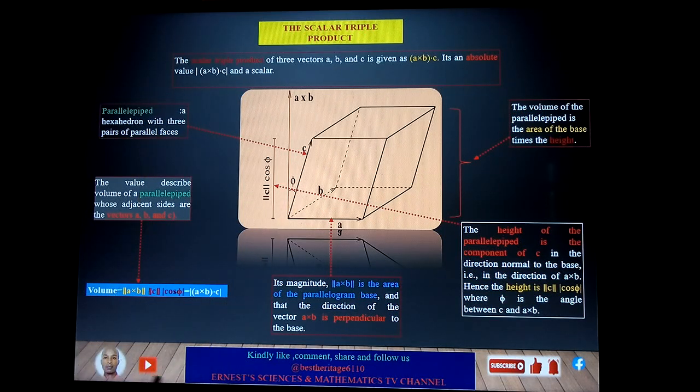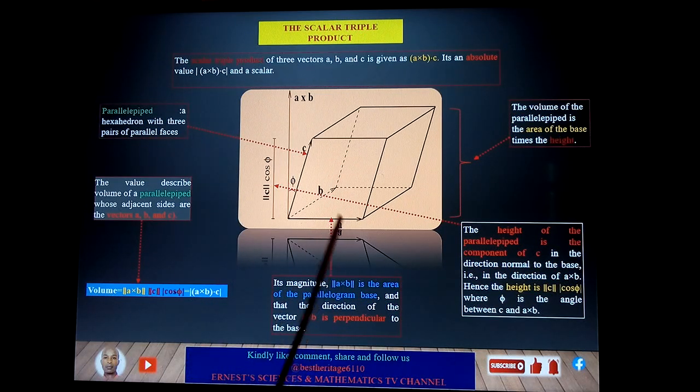So in this case, if there's a subtension of an angle that is given as phi, then the combination of this specific value together with this angle is going to be given as the volume of this parallelepiped. It can be illustrated using the relationship of the absolute value of A cross B and the angle that has been subtended, which is basically going to give the height of this parallelepiped. It's going to give us the volume of this figure that we have called the parallelepiped.